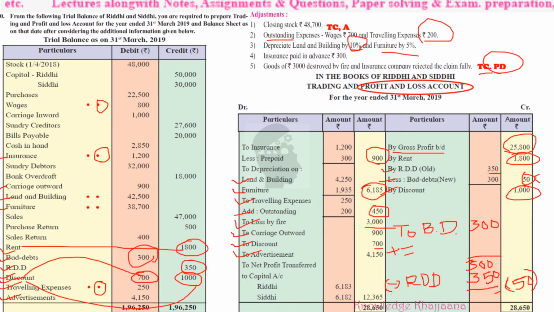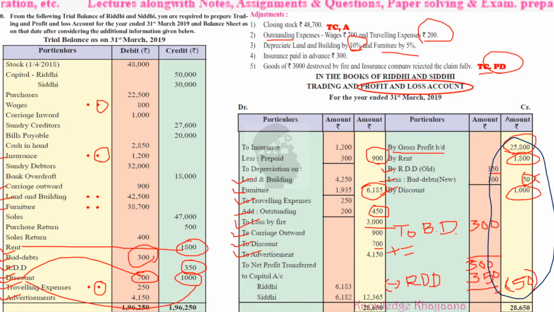See, do the total of all the items given on the credit side of profit and loss account, and we will come across one value, that is rupees 28,650. Okay, so 28,650 is the total of all the items on the credit side of profit and loss account. That same we have to write over here to come across the profit. We are assuming that there would be the profit because the amounts given here are more than the values in the debit side. Okay, so we are assuming that there would be the profit.